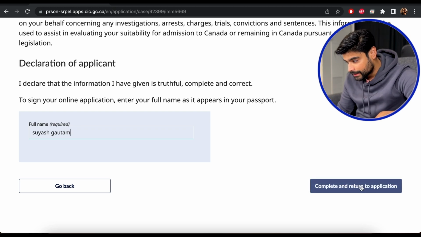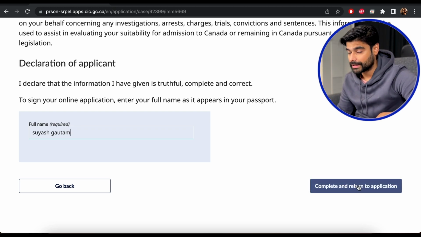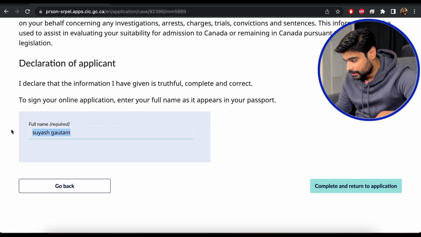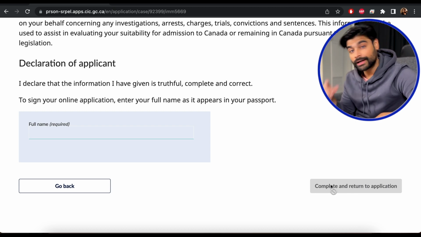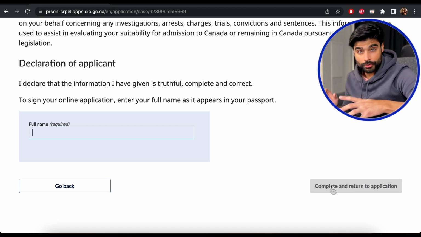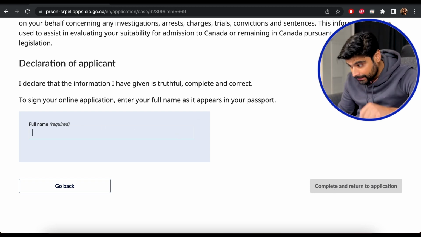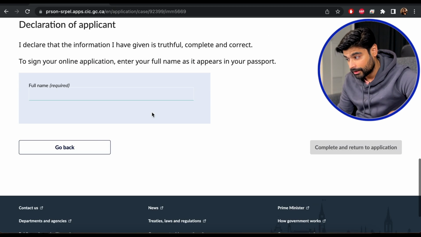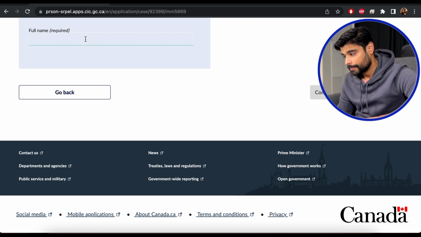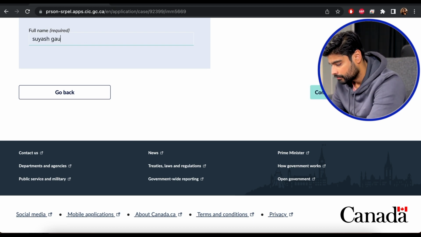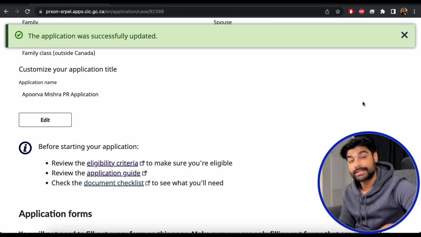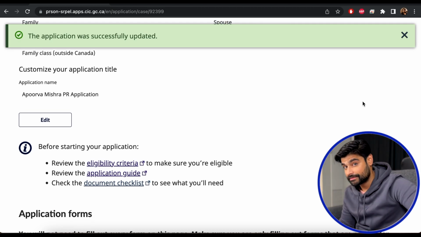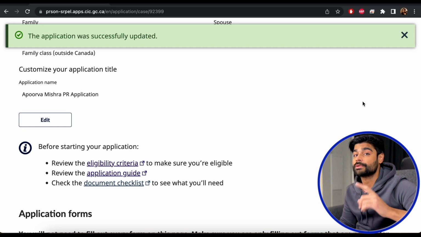All right, and that is when you can click on complete and return to application. So if you haven't typed this name here, this complete and return to application section is going to be grayed out. All right. So if you want to turn this green and ultimately your submit button green, make sure that the length is correct and the declaration section within Schedule A, this form, is completed. All right. So I'm just going to type my name again and I'm going to click on complete and return to application. All right. So keep this thing in mind. There is a consent section within 5669 where you also have to type the principal applicant's name.